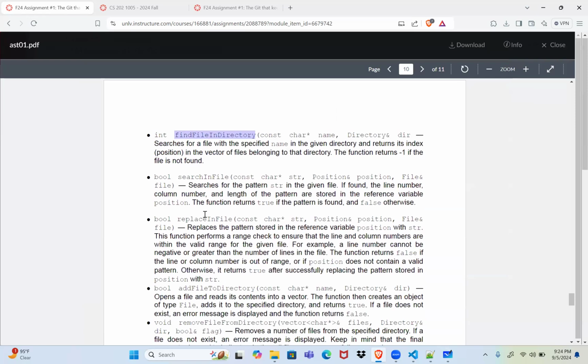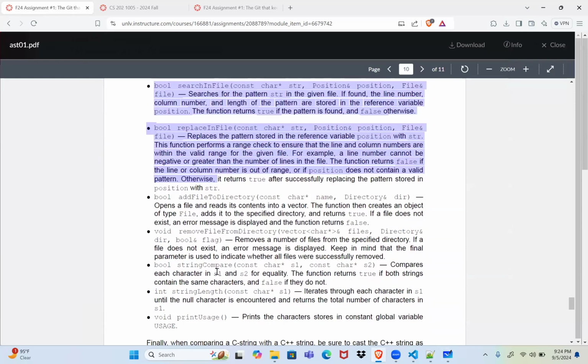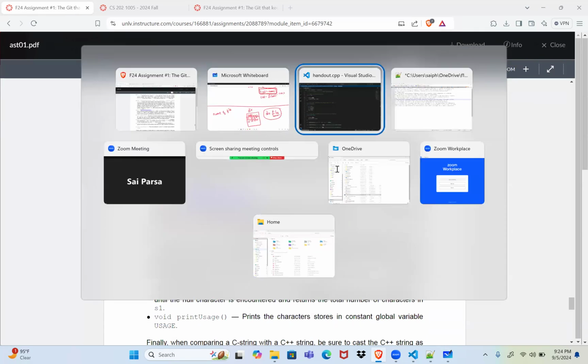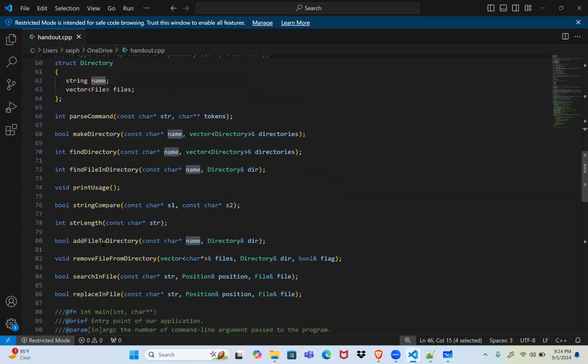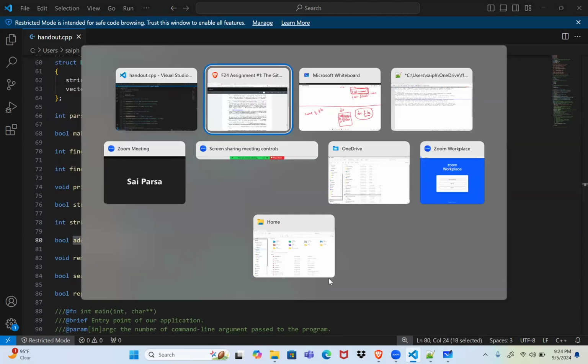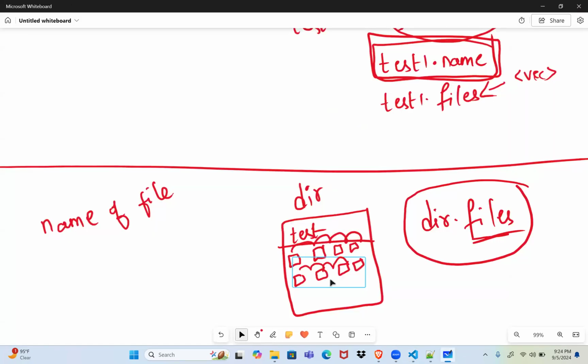So that's pretty much it. And I will leave these two functions for you to figure out, searching the file and replacing the file. Now I'll talk about add file to directory. So again, these two are like find directory, make directory.